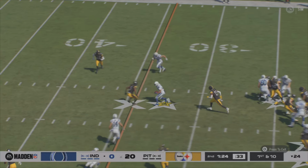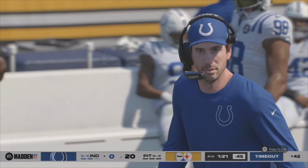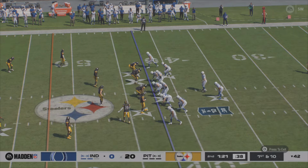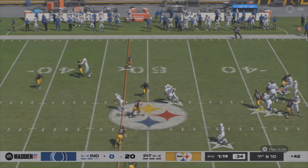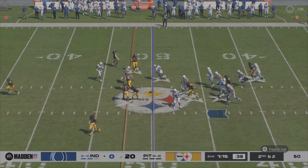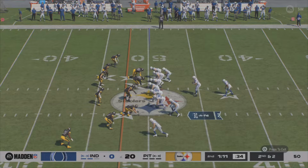They'll run on 1st down with Taylor. And they'll be set up now. Up past the 40 with that one. It's a gain of 18. And the Colts on 1st down, Jones. Short one, and it's caught by Warren. Here's 2nd and 2. Tyler Warren. It's a gain of 8.